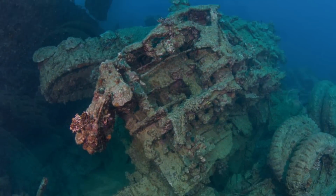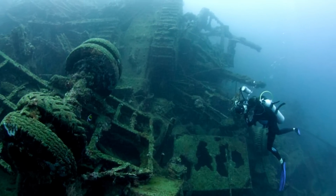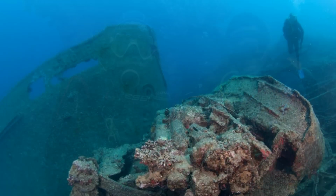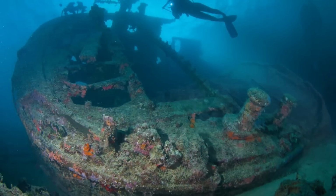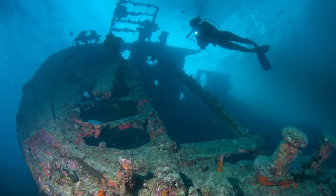Although at first this seemed like a heartless act towards the locals, in modern times it's brought a lot of tourism to venturing scuba divers who visit the island regularly. The decision to dump the machinery is still somewhat controversial and brought angst against the Americans from the local population. But still, it's not very often you can get an up-close look at American history such as this.